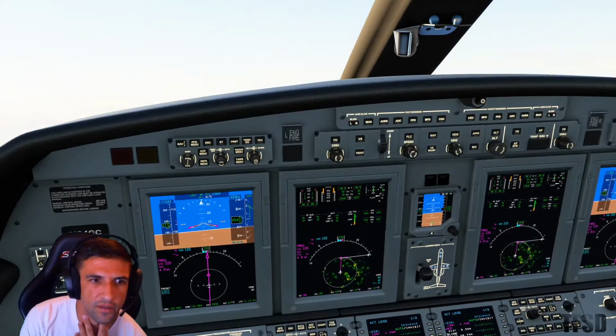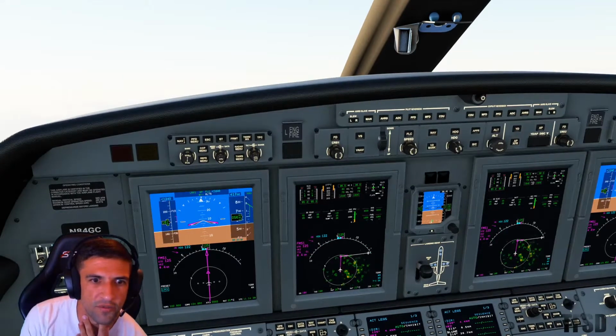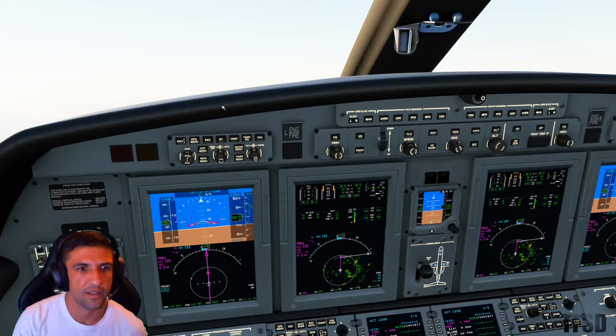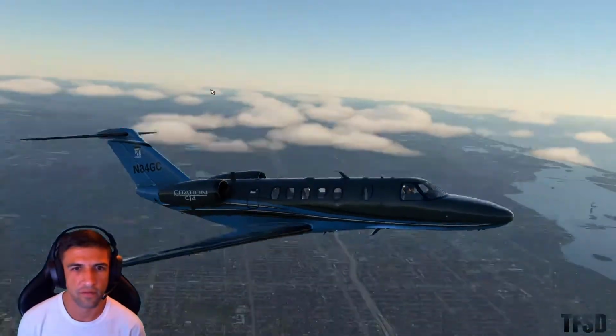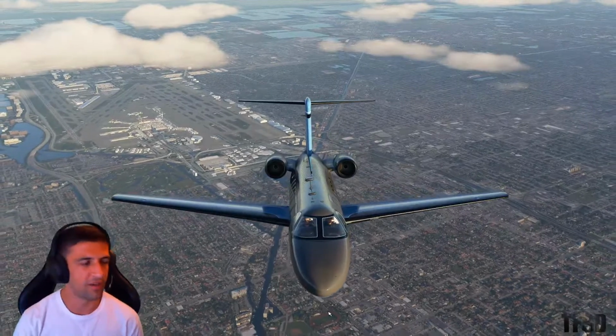JetBlue 1894, short final, 12 right. So we're going straight up to 43,000, which is our filed cruise altitude for today's flight. This thing is a rocket. There's the airport down there. We just took off from this runway here.